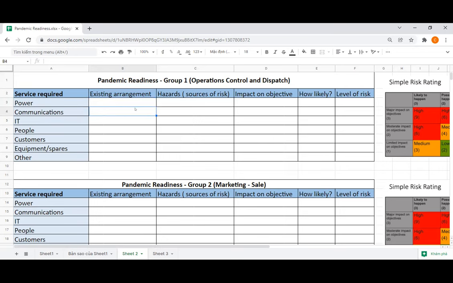Are you all in one building? Is this group in one building? Their own building, one building. Okay, so you do have a power supply. Is it a normal power supply, or do you have backup generators or two supplies, anything like that? So the existing arrangement for power to the building. I think they do have backups. Okay, so we say normal supply with backup. Yes.